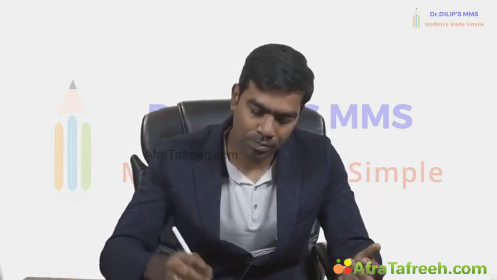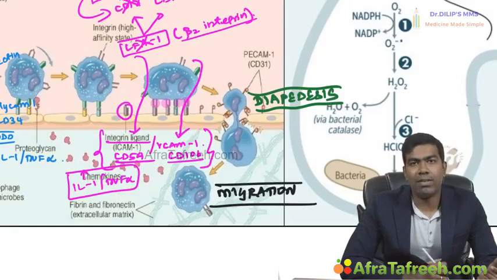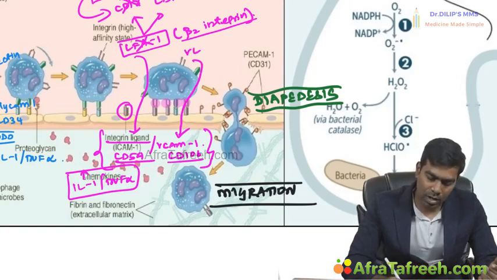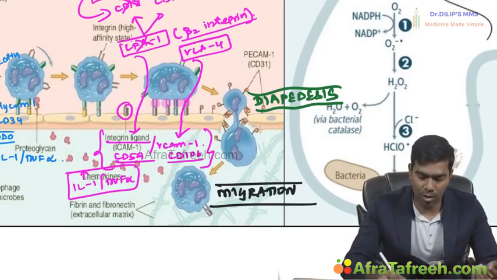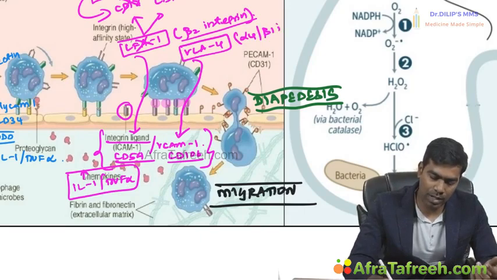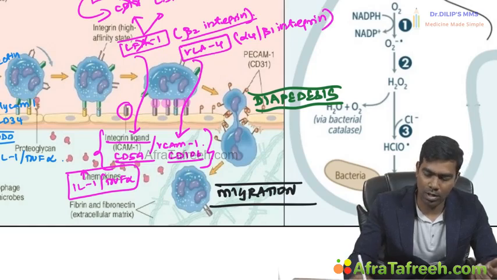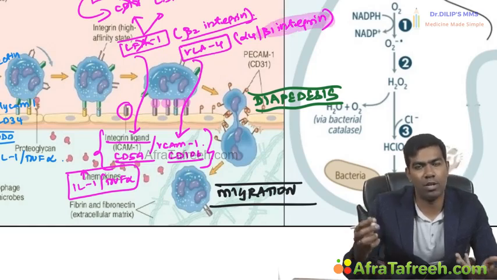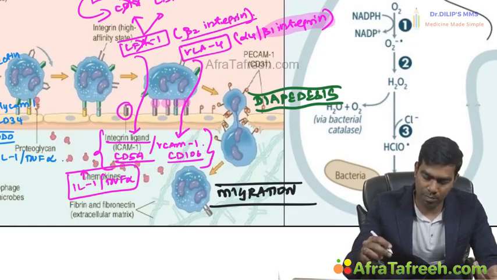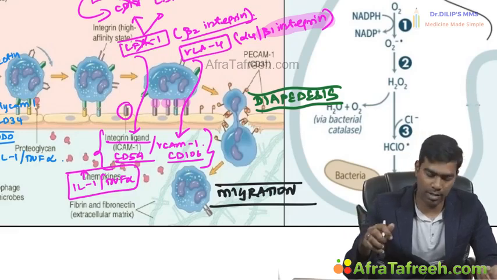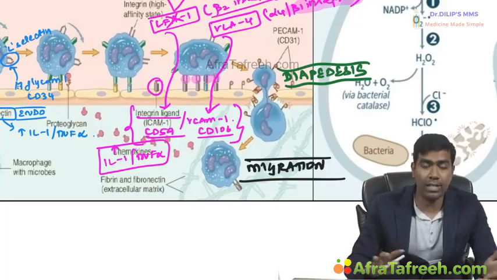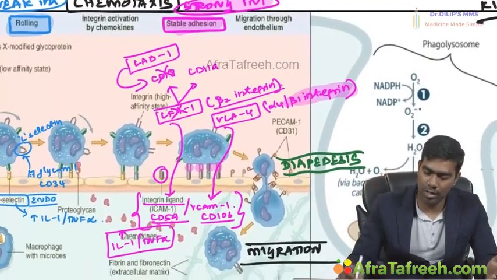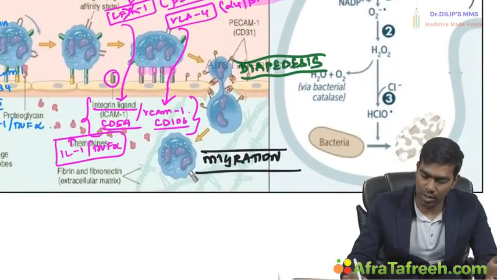That is LFA1. And binding with VCAM1 is mediated by another integrin called VLA4. That is called very late antigen 4. That's VLA4. That is the one that is going to bind with VCAM1, otherwise referred to as alpha 4 beta 1 integrin or simply a beta 1 integrin. That's all. So which means ICAM1 binds with the beta 2 integrin and VCAM1 is going to bind with the beta 1 integrin, otherwise called VLA4. So these are the defects of various things that are important for adhesion and rolling. Then finally you have the fourth one, that is called diapedesis.